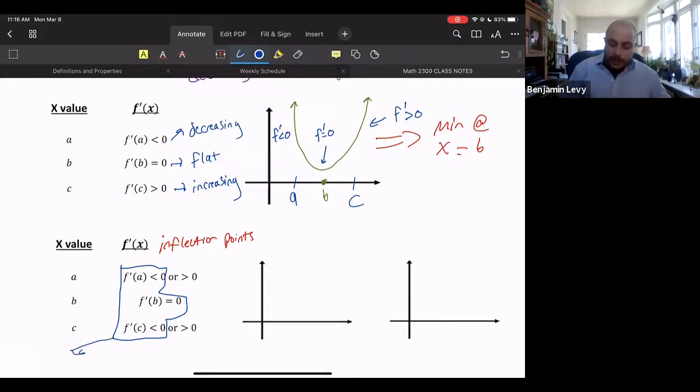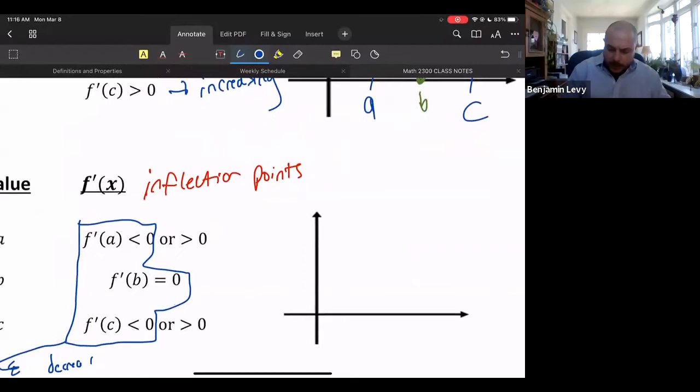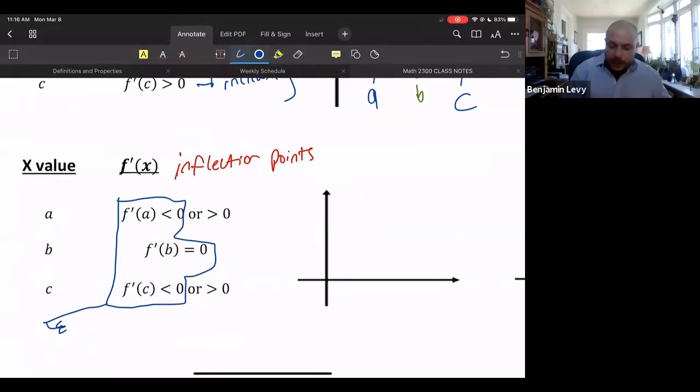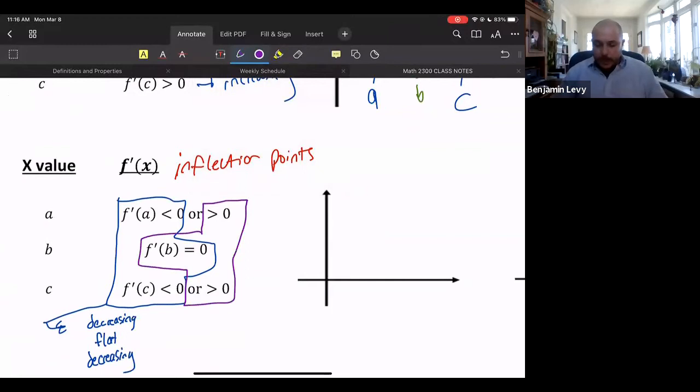And so this is implying we have decreasing. Let me zoom in a little bit so I can write easier. So the blue thing I've highlighted here implies that we're decreasing, then flat, then decreasing again. Right, so that's different. That's not going to be a max or a min. And similarly, something happens on the other side. Let me highlight the other side. If we have positive, 0, positive, so the purple stuff, that's the opposite, right? That's increasing, then flat, then increasing again. So those don't make maxes or mins.